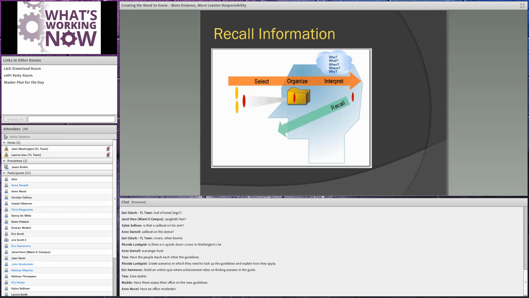how we recall that information. So in other words, how are you going to use the information that you've selected, organized, interpreted, and in your head? And so we say, here's what you need to learn, here's how you need to organize it in your head, here's how to make sense of it, and then this is how you need to perform. Okay? So we as instructional designers, and I know I'm getting a little bit down on us, but we try to control every aspect of perception. In other words, all four phases of this, because we know better how to do it than someone else.